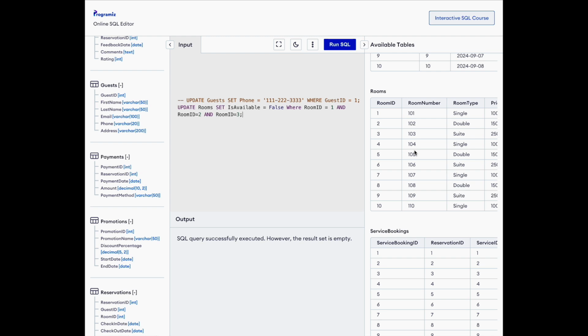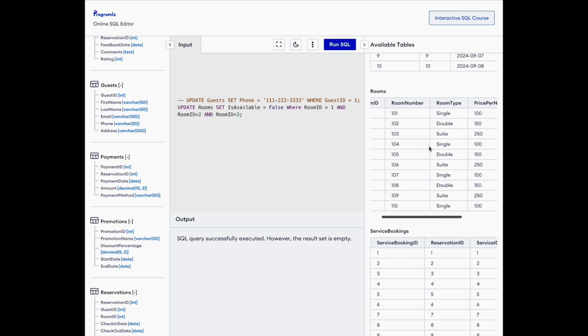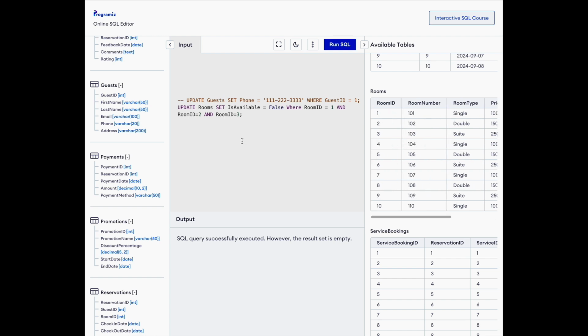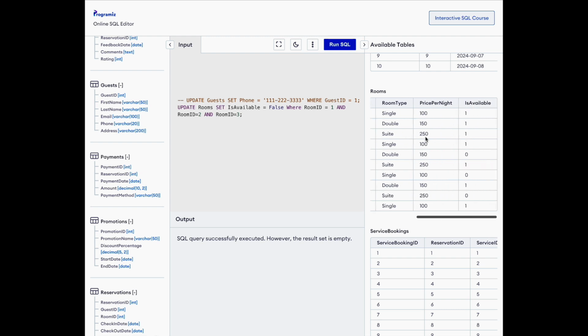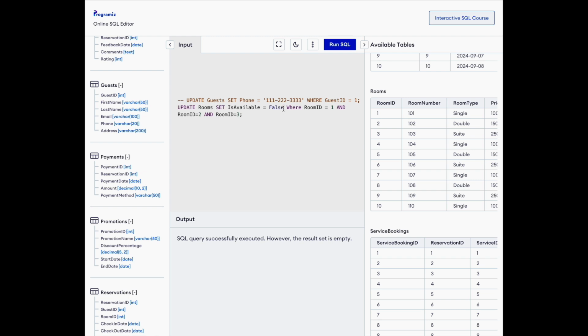Let's set it to false and see what happens. Okay, so here we can see that is available is set to false. Let's set it to true.